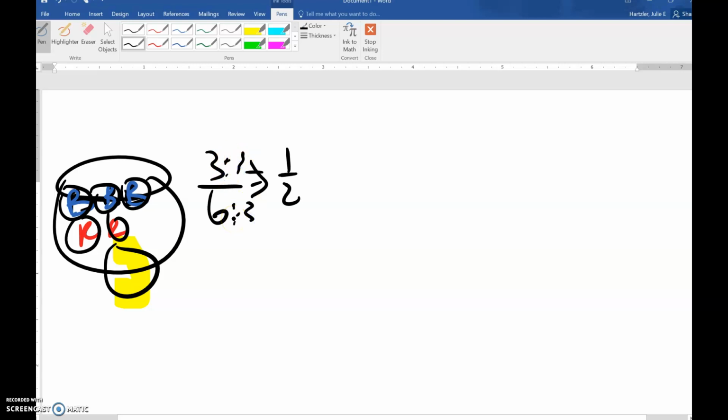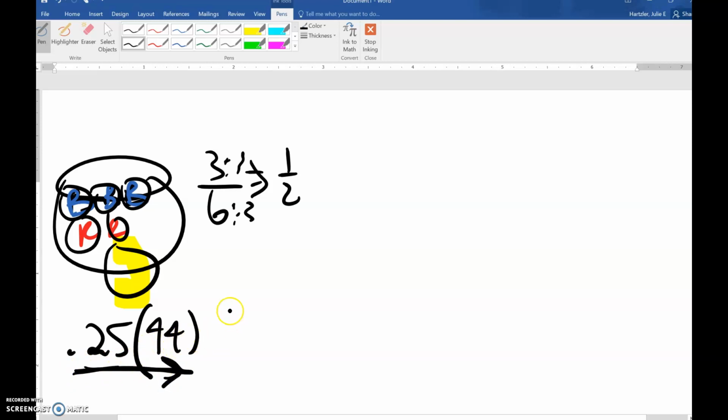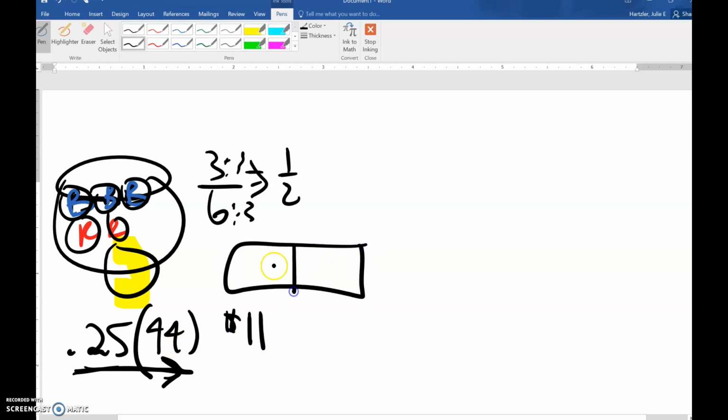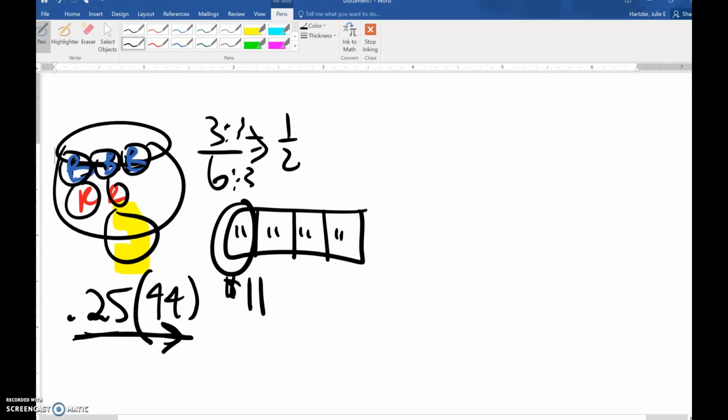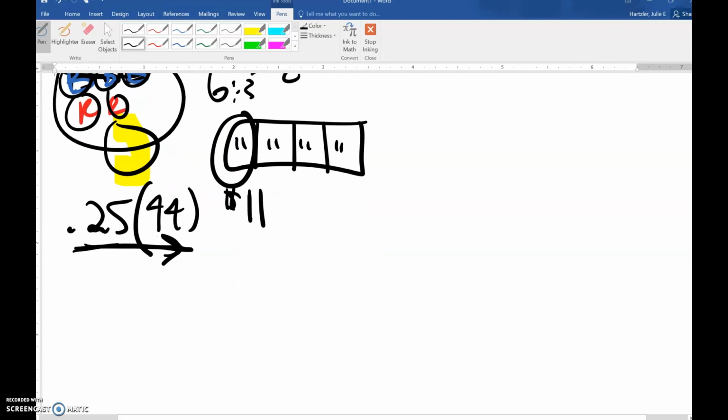And the next one, what is 25% of 44? Now notice I'm using a percent going forward. I know the percent and I know the number. So I'm going forward, so I would multiply. And I get 11. Another thing is I could make a strip diagram and think of, okay, if I had 44 cut into fourths, each one would be 11. And so I want a fourth of it. 25% is the same as a fourth. So if I take a fourth of it, it would be worth 11. But again, percents going forward, you always multiply. Percents going backwards, you always divide.